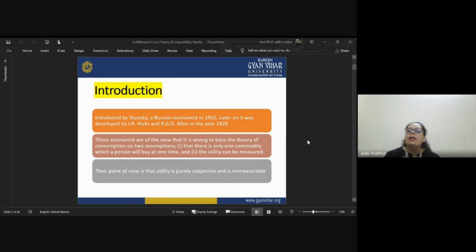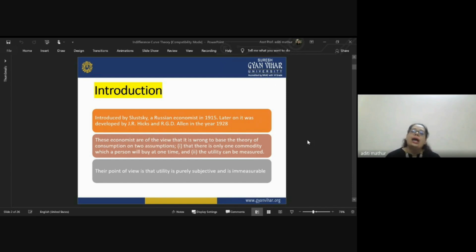It is subjective. I might give a ball pen more preference in comparison to gel or ink, but it might be possible that Mr. X, the other professor, might prefer to have a gel or ink pen in comparison to a ball pen. Again, this point is proved that calculating utility is purely subjective. It cannot be simply calculated, or you cannot always say that yes, I got 10 units of satisfaction from having a cold coffee. You cannot do that. It is immeasurable. And that is what Hicks and Allen, the two economists, tried to prove in the year 1928.